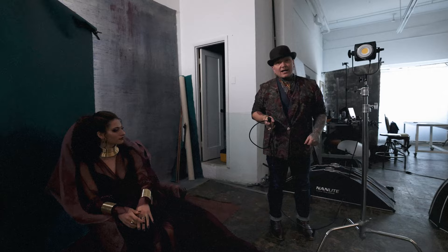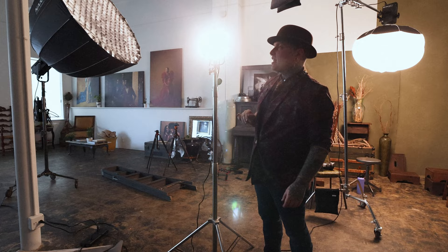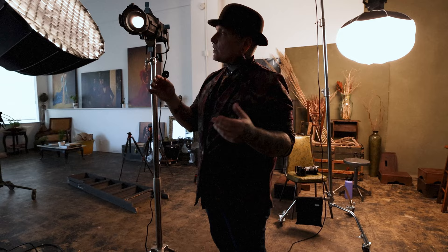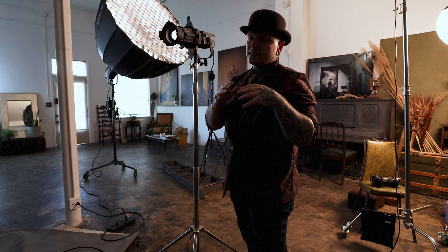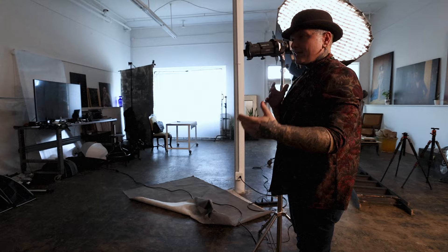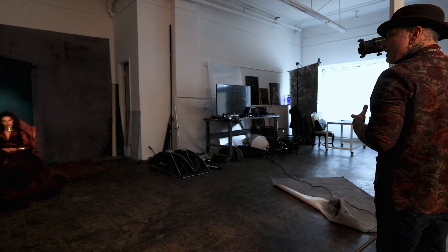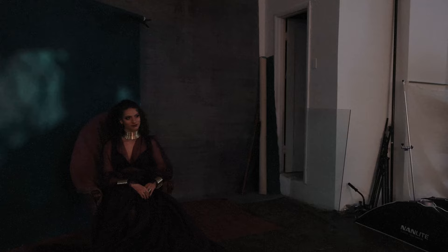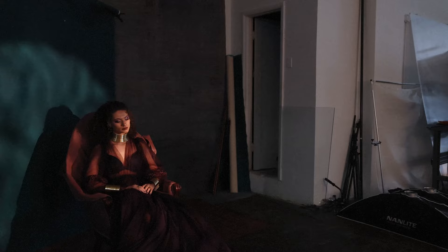We're working with the FS-60B singularly on this set, paired with my absolute favorite modifier for this light: the PJ projector with a 36 degree lens. There's also a 19 degree lens available. Essentially, what this allows you to do is shape and craft light with a great deal of precision — you get to decide what patterns to project onto your subject and the sharpness of the shadows in those projections. You can use it purely as a circle, use the leaves to create shape, or use gobos from Nanlite that project different patterns. There is literally infinite creative possibility. One thing to be aware of is if you step in front of your subject, you're going to block your light, so you have to be mindful of where you are in your frame.